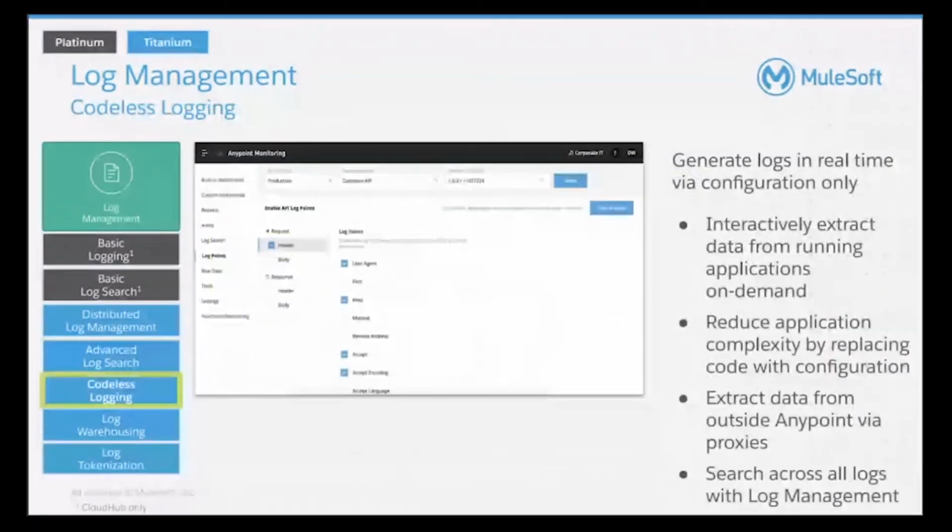Also, it supports codeless logging, meaning generate logs in real time via configuration only, and reduce application complexity by replacing code with configuration, extract data from outside Anypoint via proxies, and also search across all logs with log management. So those are some of the things it provides.